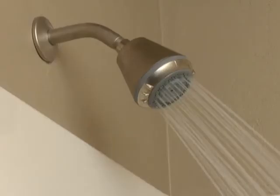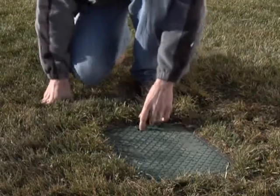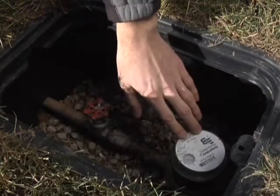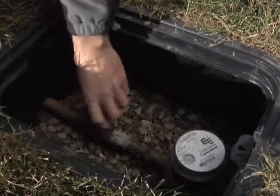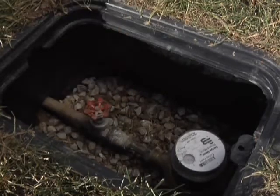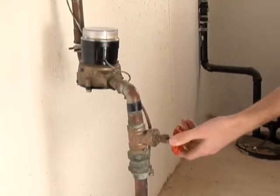The first thing you have to do before you work on any plumbing supply line is turn off the water. It's a simple matter of turning a knob. The first place to look is at the water meter. All houses have a cutoff valve at the meter, usually one that looks like an outdoor spigot. Sometimes there's a cutoff on each side of the meter — either will do the trick. There's no need to shut down the water with both valves. Turn the knob clockwise until it stops to cut off the water.